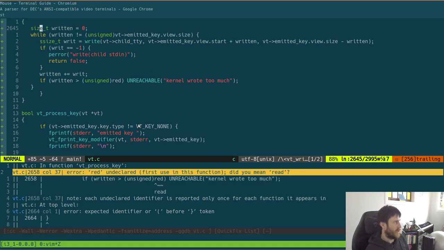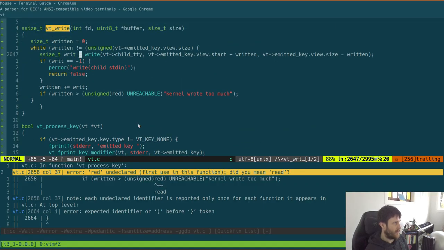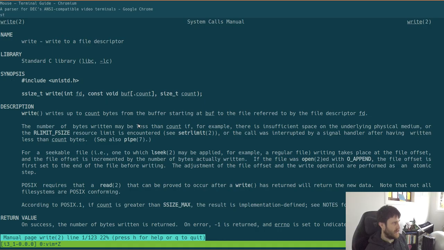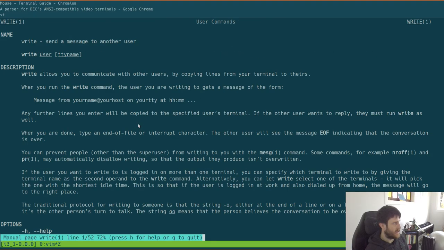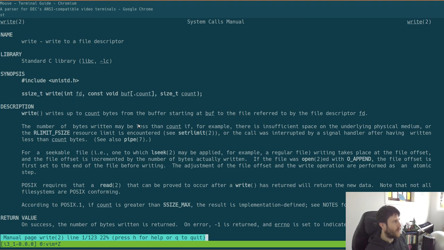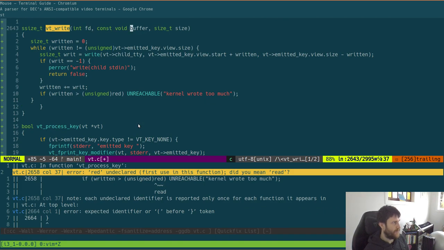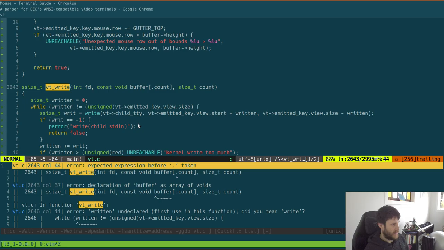It all makes sense. So in here, I want to see this ssize_t, const void buff. I did wonder about that. So we can have const void. And did they actually give it a pointer? Yeah, it's a pointer because it's a dot. So can we give that same kind of thing there? No, we can't do that.